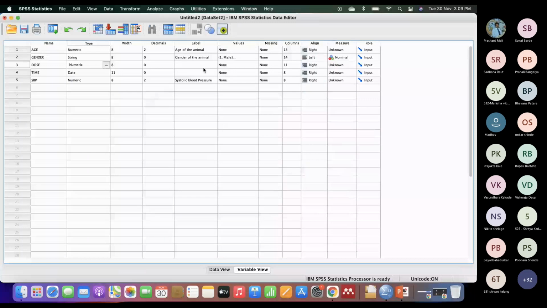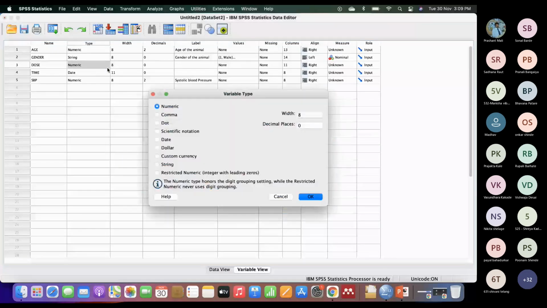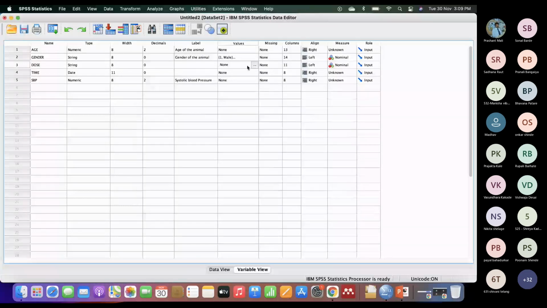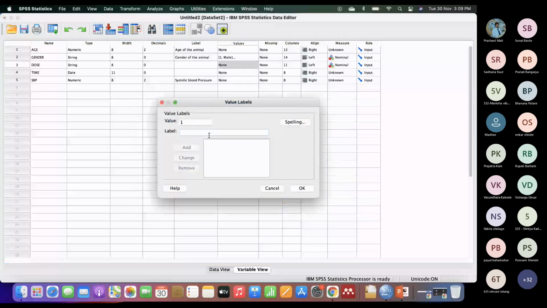As I have given the labels, see, the software has not taken them because here it is numeric. Under the type it is numeric. So if you want to give a coding to your dose, then you have to change this into a string. Then you can give that 1 means 5 ml, 2 means 10 ml.